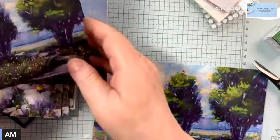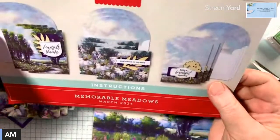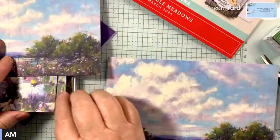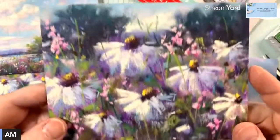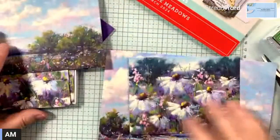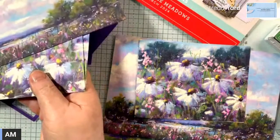And then, but they've got 3 cards on the front here. Oh, this one. This one. This one. And then this one. This one opens differently. I really like this one. It reminds me of little ballerinas. Okay, so that's the card basis. Let's put these other ones away so I've got more room.